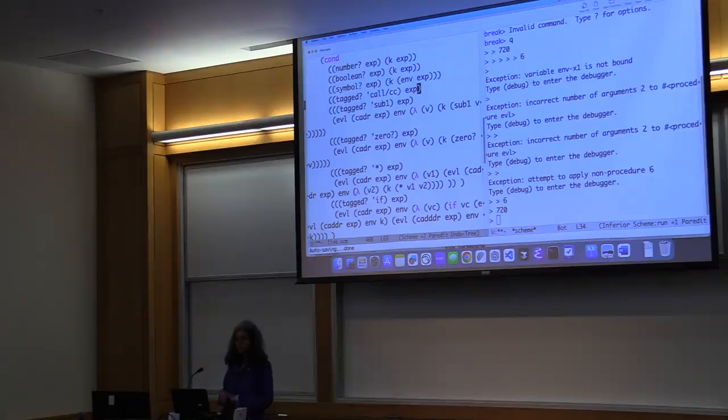Sometimes there's even this thing where you want to have a failure continuation and a success continuation, and not just have one continuation, but like what do you do when you succeed, what do you do when you fail, and that's a common form for logic programming.